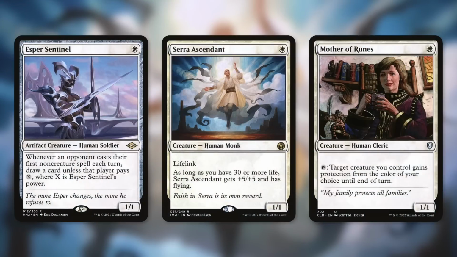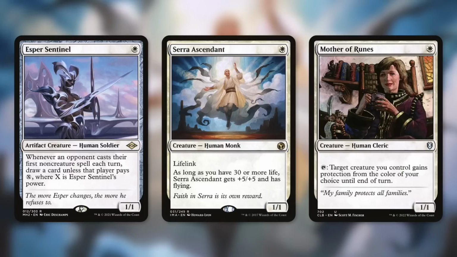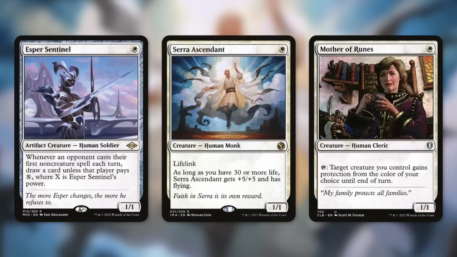Next up, when it comes to our pricier picks, Esper Sentinel. That's a human soldier. It's an artifact creature, human soldier. I kind of forgot that this was actually human because it is an artifact creature. Regardless, whenever an opponent casts their first noncreature spell each turn, draw a card unless that player pays X, where X is Esper Sentinel's power. Even just 1 mana is going to be tough for players to justify paying all the time.